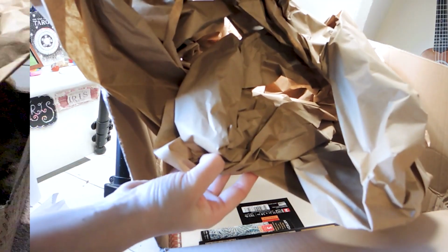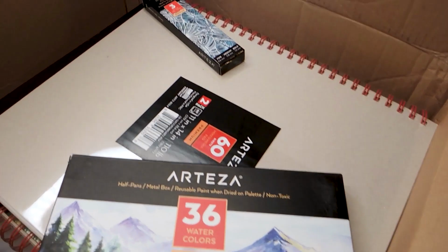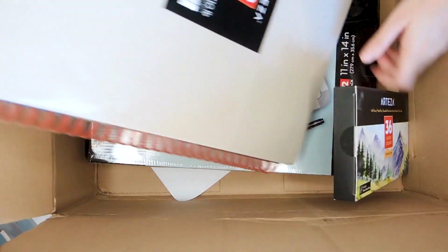Cat's gonna love this. These paper pads are humongous. Oh my god.